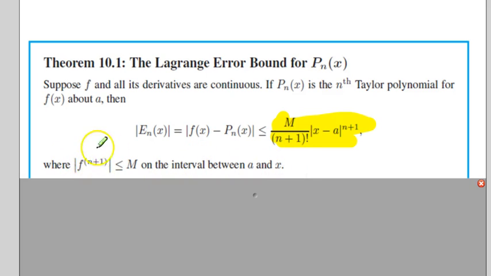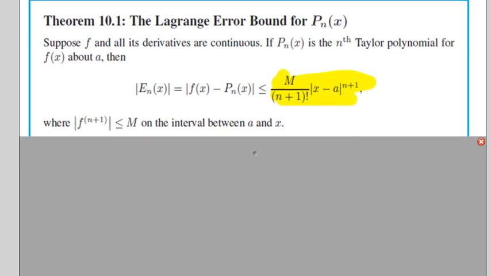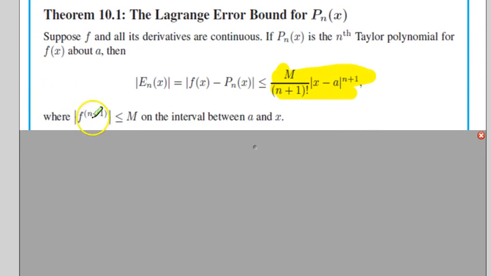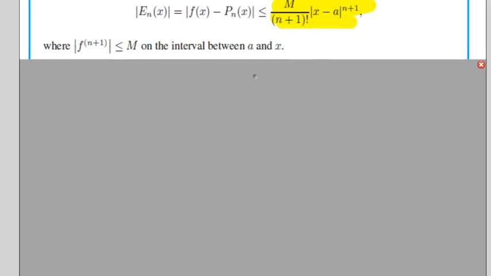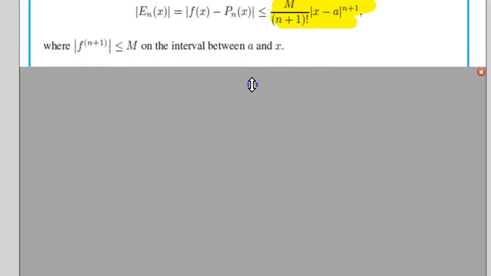So if you recall, we talked about the notation. It's usually Roman numerals to represent the derivative, but sometimes they use this expression. So this really means the n plus 1 derivative of the function is a number that is less than or equal to m. That's where the m comes from. And it doesn't just have to be one particular m, but we'll get to that.